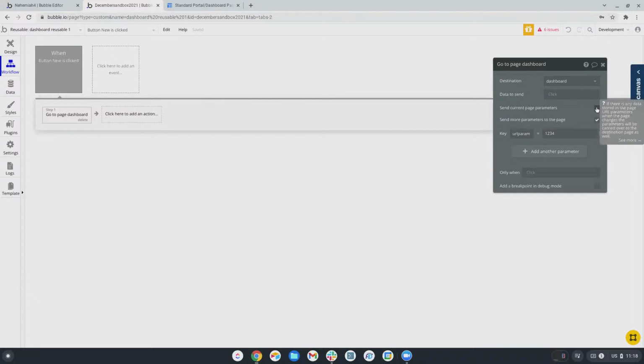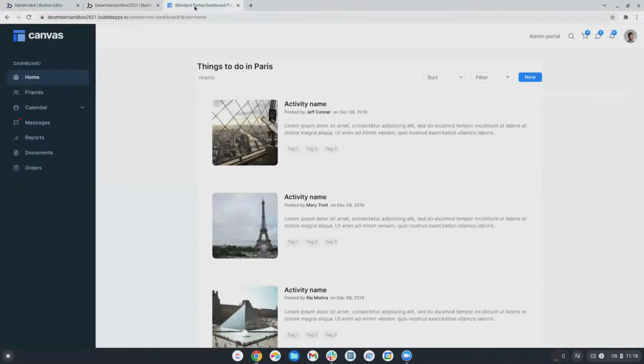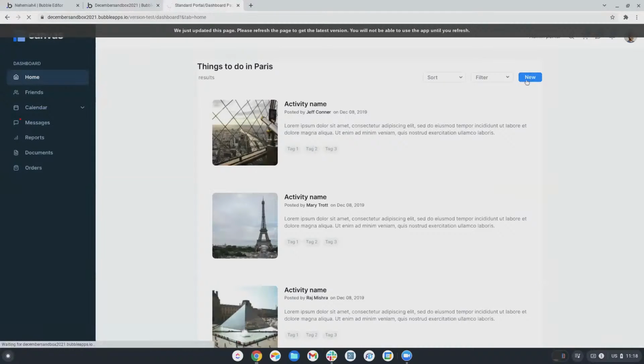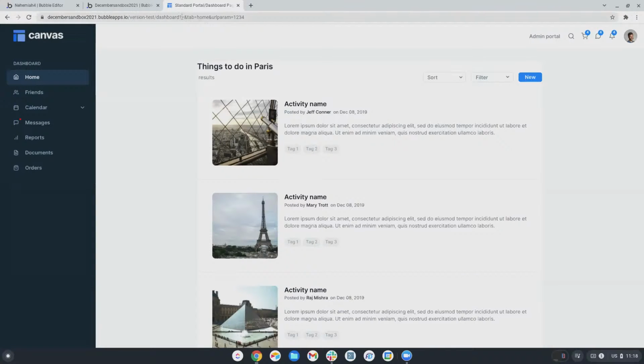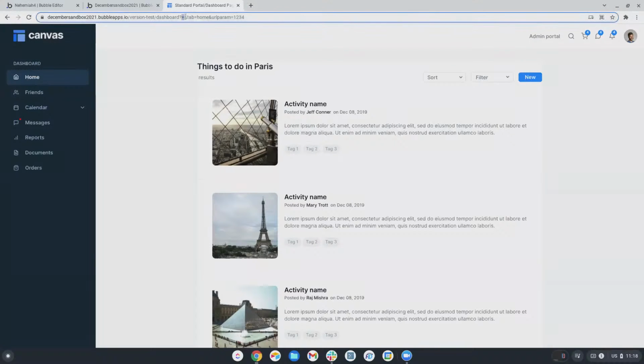I'm going to also go ahead and click this button to send the current page parameters because I don't want to get rid of any parameters. So now when I click this button new, it should add that URL parameter to it. And it did, but this is wrong.